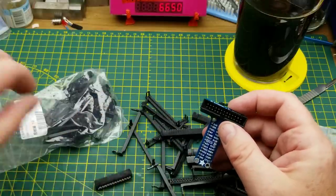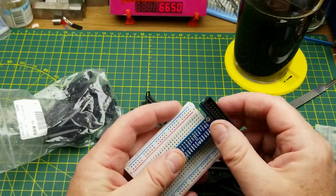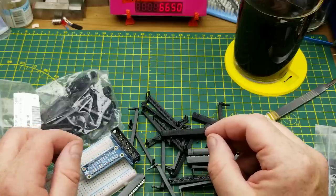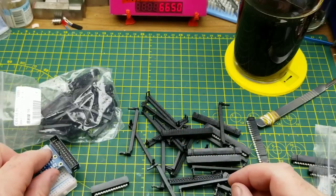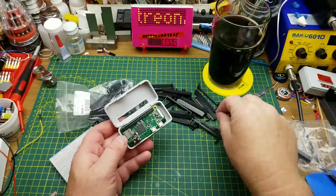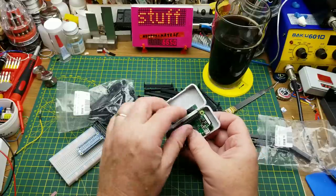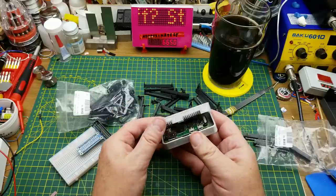That plugs into there — this is a Pi cobbler, basically a breakout for the older-style Raspberry Pis that lets you break out onto a breadboard. I do have a Raspberry Pi version 2 or 3 around here belonging to my son — last time I looked it was connected to the TV as a streaming box. Here's the Pi Zero I got in a little box that I 3D printed. It mostly fits. Is that exactly the right number of pins? Yes it is — I guessed right. Will that fit through the lid? No it won't, dagnabbit. I didn't design this, I just found it on Thingiverse, and I probably should reprint it a little better. But yeah, that will work on there and will get me the GPIO pins out to play with.